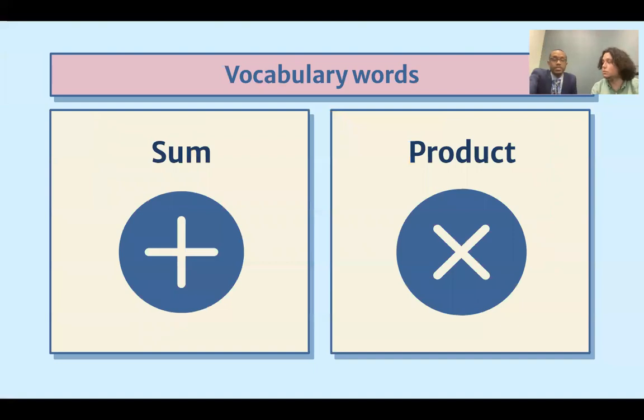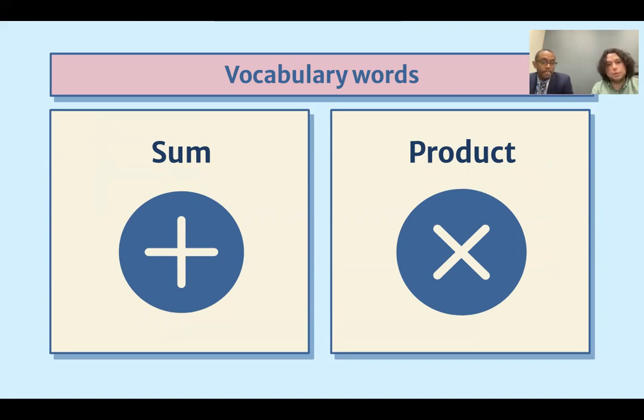Kyle, do you know what this plus sign is? That means like when you add something. Perfect, it is. So what you're going to do, and anytime you see the word sum in the problem, you're going to think addition.